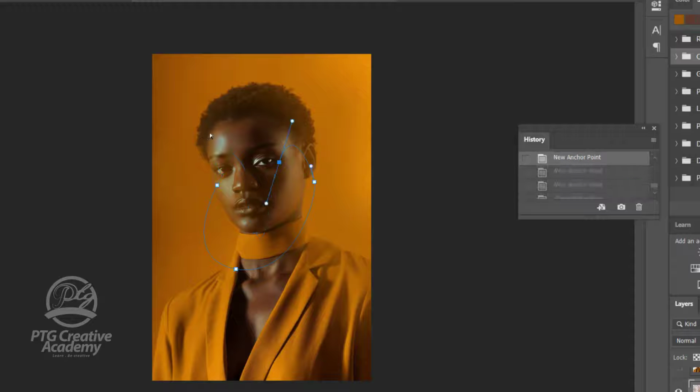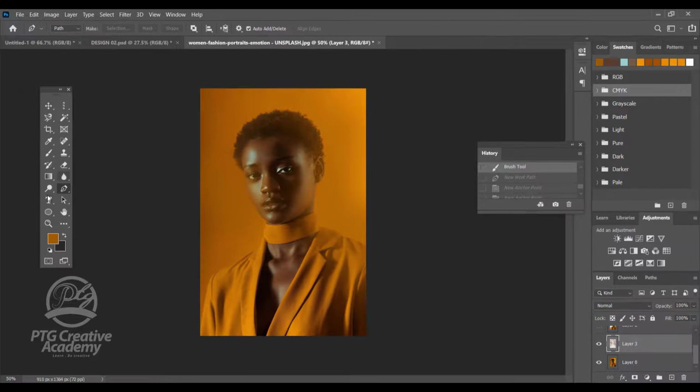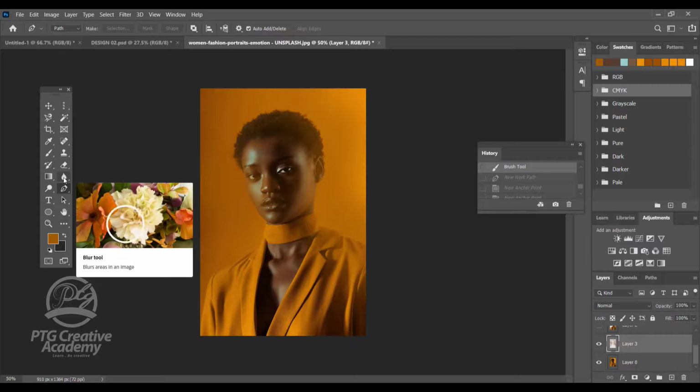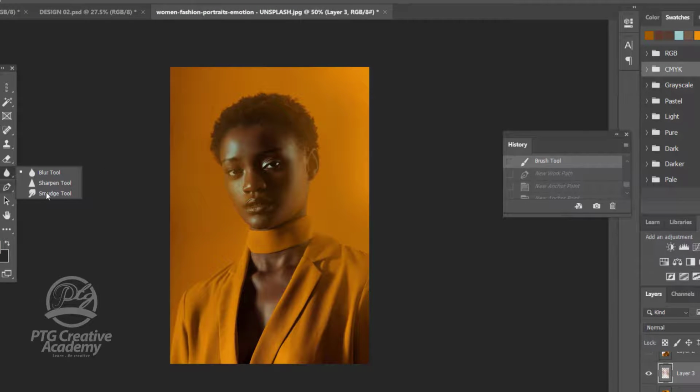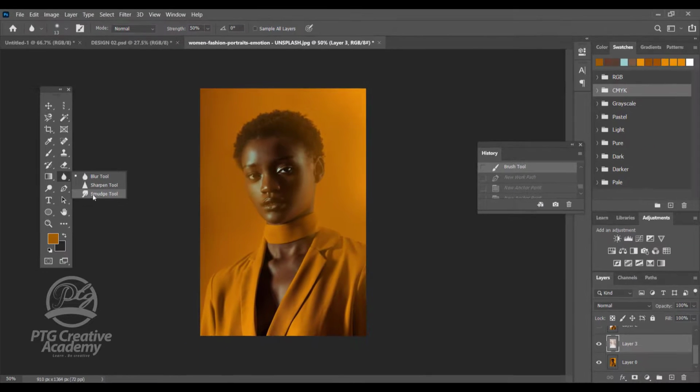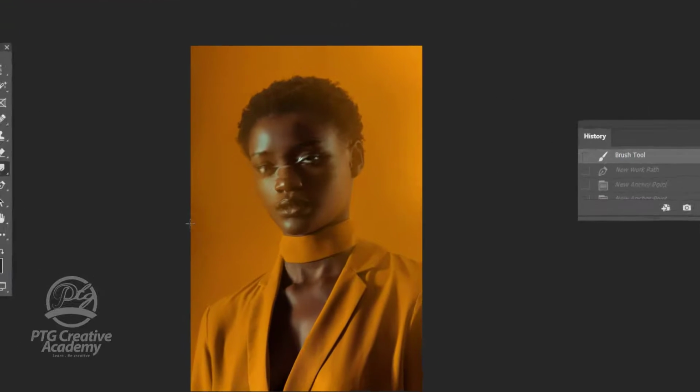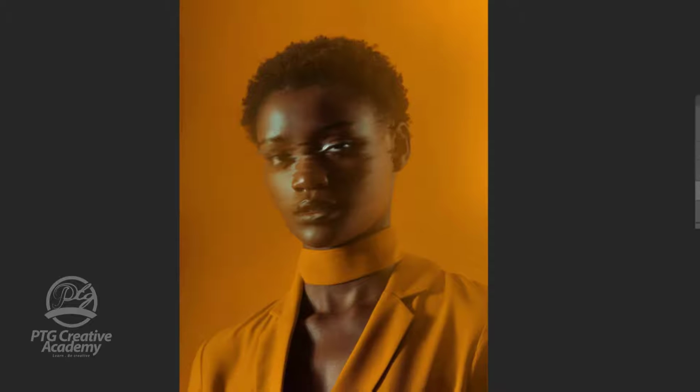I'm just giving you an overview basically so you can get to understand it. Of course each of them has tools under them. We'll get to them also. Then the blur tool, as the name implies, blurs the image. You can blur the image. You can sharpen it with the sharpen tool. So smudge is like distorting the image. Did you see that? You can distort the image. That's the function of smudge. We get to all of this anyway.